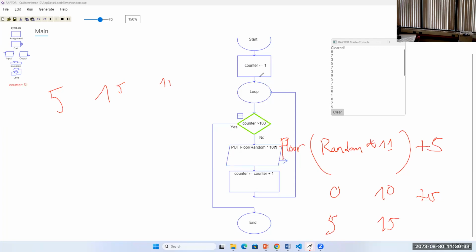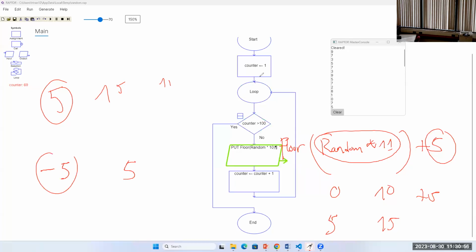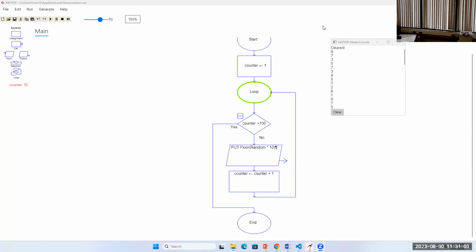Okay, makes sense? So that follows the same. The first thing, you have to identify how many numbers you want to generate. And the second one, what is the start number? That's all. If I want to generate a random number from -5 to 5, I have to follow the same. From -5 to 5, you have 11 numbers, and this one starting number, so I have to minus 5 here. Makes sense?